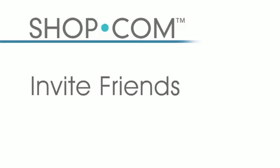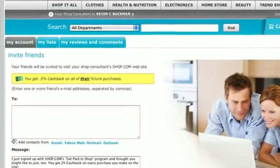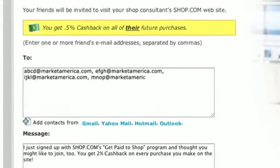Upon checkout, we enable you to use the cashback you've earned from previous purchases and redeem it toward your new purchase. Not only do you earn cashback on shop.com, but you also have the ability to invite your friends and family into shop.com's cashback program. Let me introduce you to shop.com's revolutionary invite friends tool, where with the click of a button you can invite all of your friends to shop on shop.com and earn cashback — and you earn a half percent on every one of their purchases forever.